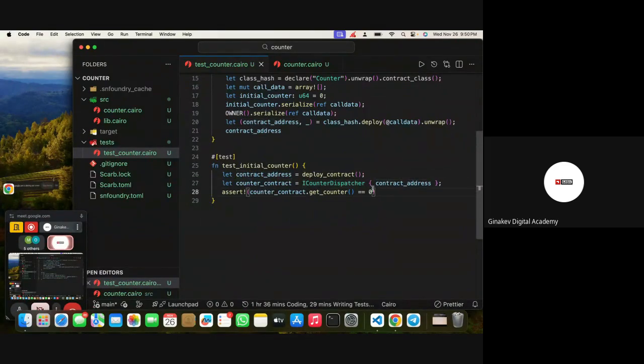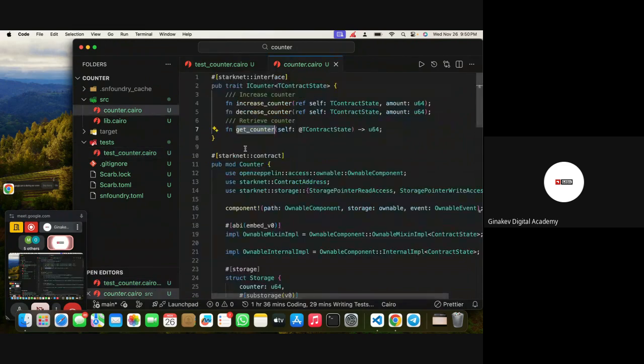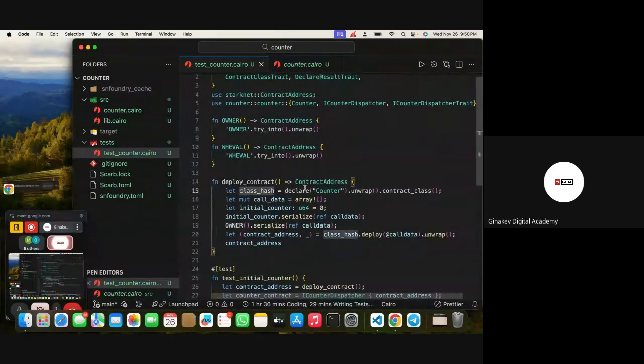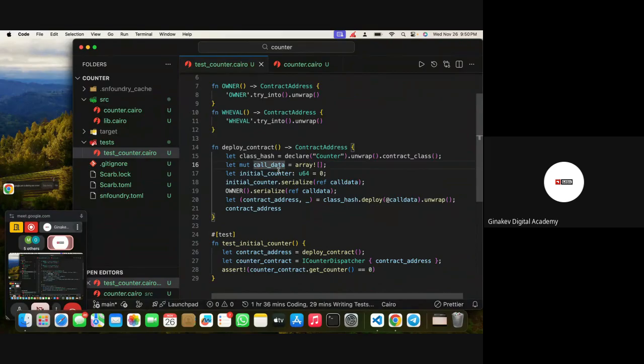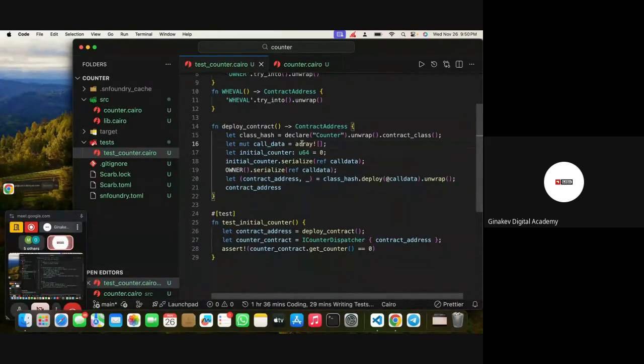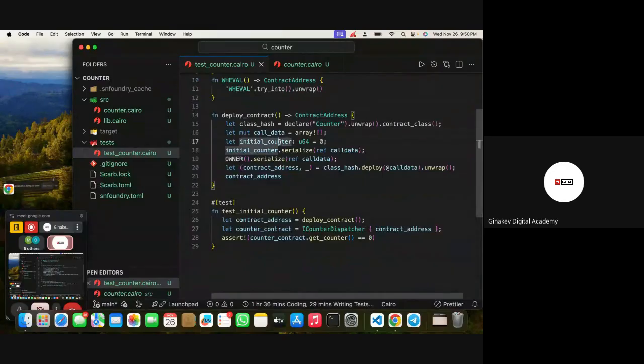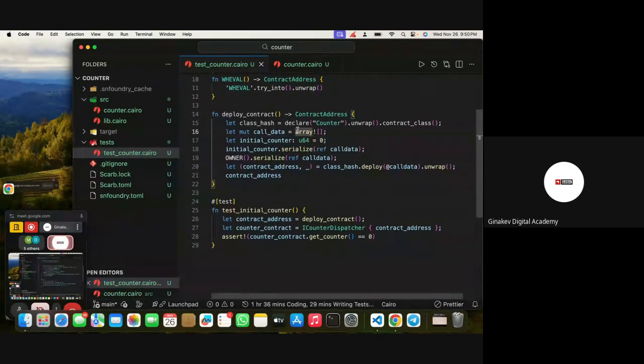This is a simple assertion, and this is the Boolean, as I explained. I believe you should remember that. So it basically calls the counter contract and calls the get counter method, which returns the U64 of the counter value. And if you remember, during our setup, we deployed the contract with a value, which is a U64 value of 0. So we are expecting to see 0.